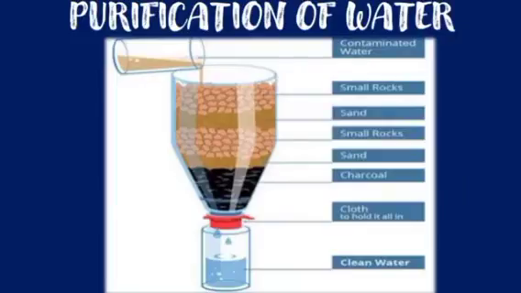So firstly, you can try this, how we can purify the water. Take a plastic bottle, tie a clean piece of cloth over its mouth. As you can see, the red color cloth is tied over the mouth. Hold the bottle upside down, then pour some powder coal into it. You can see the charcoal which is present, that is powder coal. Then add fine sand. After that, add coarse sand to make 3 different layers. As you can see, there are 3 different layers formed inside the bottle as shown in the figure. So this is a simple method for filtering water.